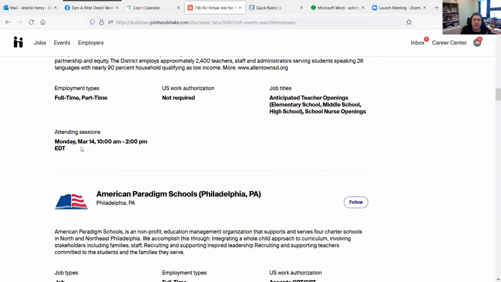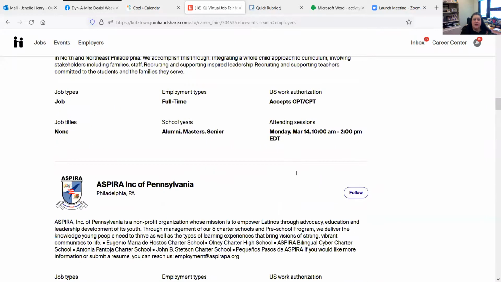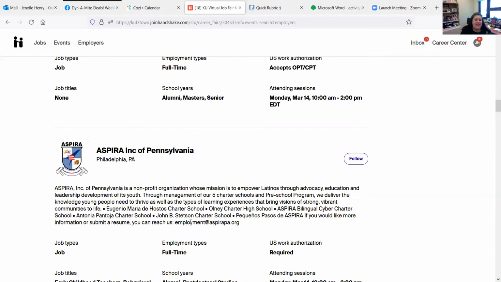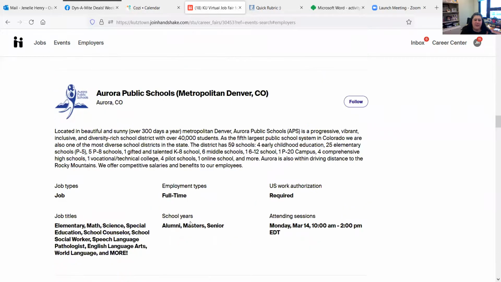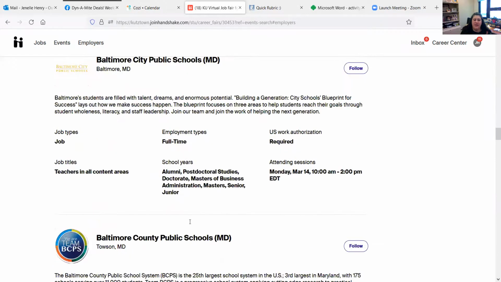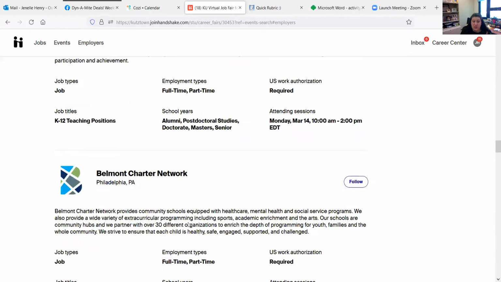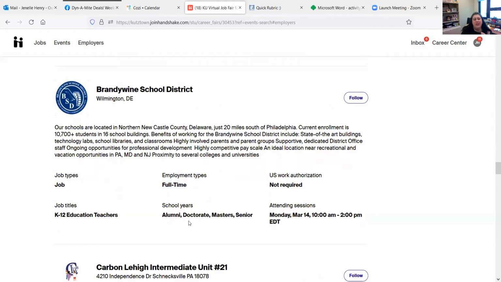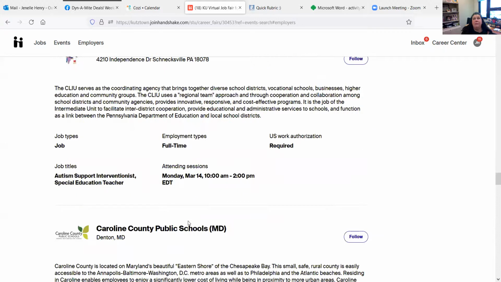So Allentown School District had some sessions posted. American Paradigm doesn't have anything yet. So depending upon when you look at this, you may see some sessions posted, or you may not. We're still a little early in the whole planning phase for the event, and an employer might not necessarily be ready to post their session.